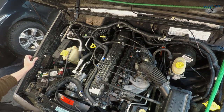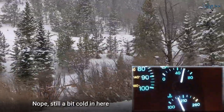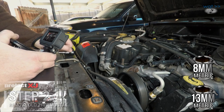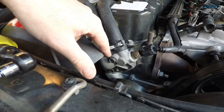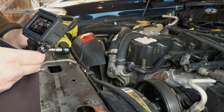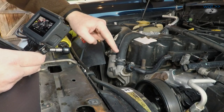Now that I've done the heater core flush — which it needed anyway — I've disproven it as the source of my low temperatures, so I'm going to have to look at the thermostat. This was replaced not that long ago, but it's only a $6 part and they can be defective. What I saw on the coolant temperature gauge during my test drive strongly suggested this thing is not holding until 195°F. I'll need to remove these two hoses, this temperature sensor connector, and then the two bolts.